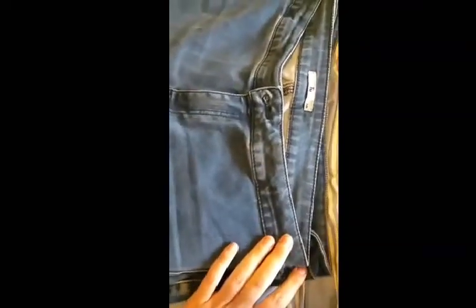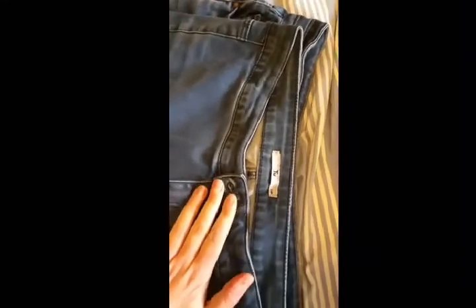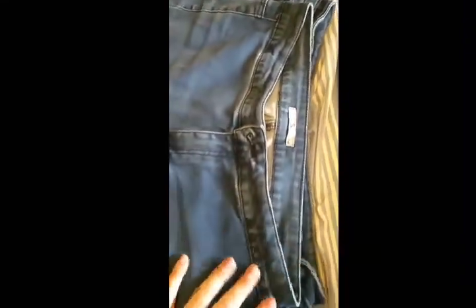Hiya, so it's not a tremendous amount of difference, but you can see the old ones were size 16s and the ones that I wear all the time now are size 14s, so there's a bit of difference here in the waist. These 16s, when I used to wear them, were really tight on me. I'm pretty sure I was an 18, not a 16 at all, really.